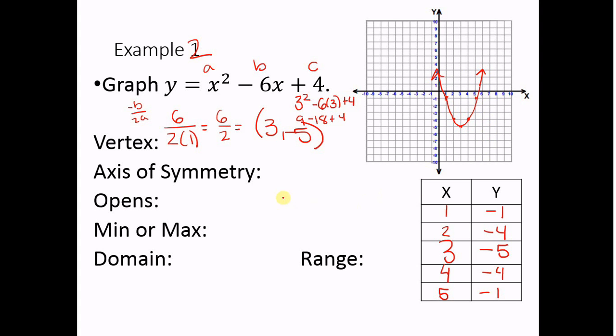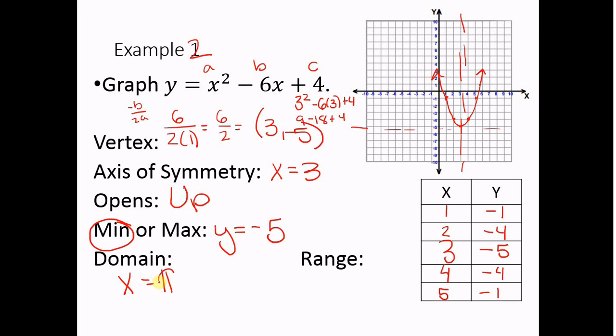Wonderful parabola. So now, my axis of symmetry, whoa, can't draw. Right there, right? And that is what x value? That's 3. So my axis of symmetry, x equals 3. I'm opening up again, right? Which means I have a minimum. Y equals, what's the lowest y value I'm covering? -5, right? Now, all my x values, so I'm going to have x equals all real numbers.